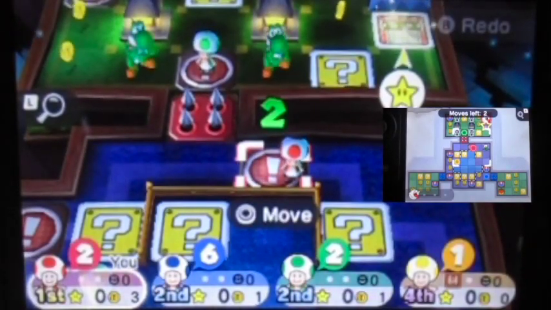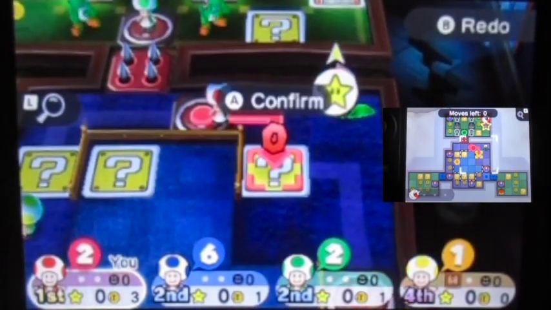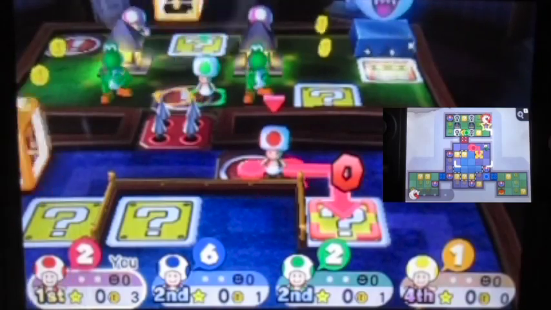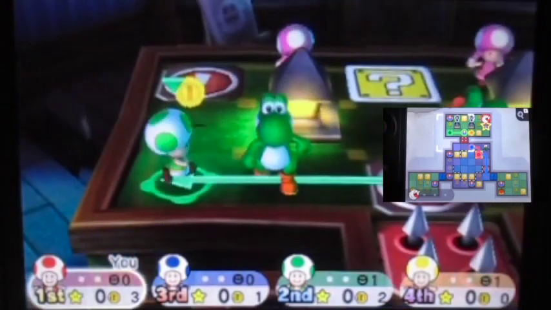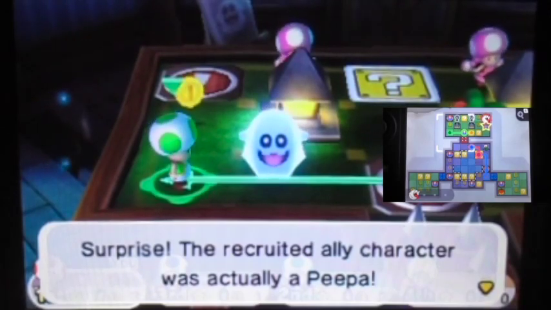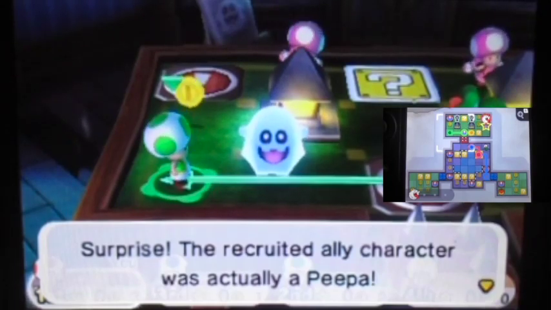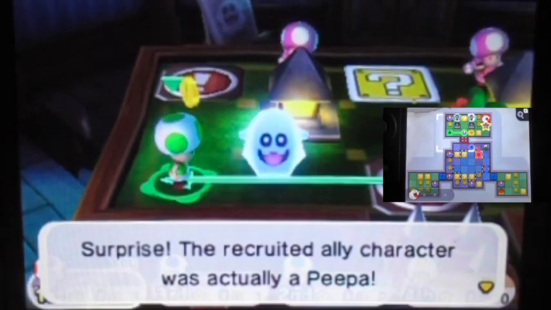Maybe I'll have green Yoshi demonstrate what happened with the gimmick in this board. I guess I'm not the one who will show it, so I'll have the AI do it for me. Oh well, fine. Both yellow and green grabbed Yoshi, but surprise, the ally character was actually a Peepa. One of the ally characters becomes a Peepa, which they disguise. And you kind of want a Peepa on your team.